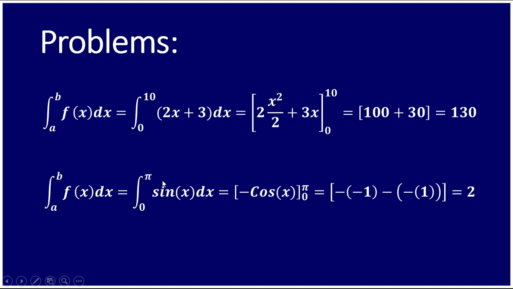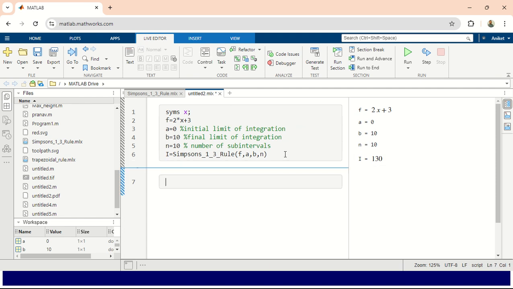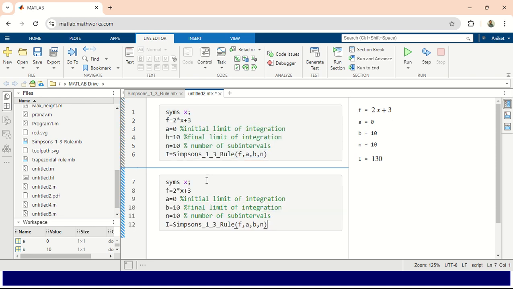Now we'll solve this for sin x with limits of integration 0 to pi. Now I'll write one more, and this time I will change to sin x.